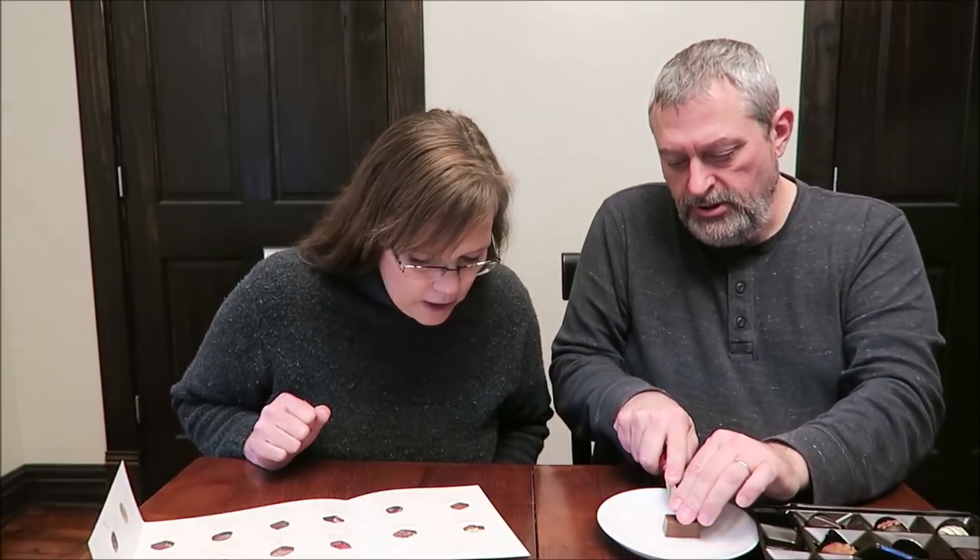Now we're going to try the Gusto — a salted praline filling coated in rich milk chocolate. It's good and very sweet. It has a hazelnut kind of flavor, which I thought too. It does not say hazelnut, but it had a hazelnut flavor to it. It does say praline, but I didn't get crunchy praline bits. I was expecting praline to have a little crunch — I didn't get that feel. It tasted like hazelnut to me. It was good, just not what you expected when you read it.